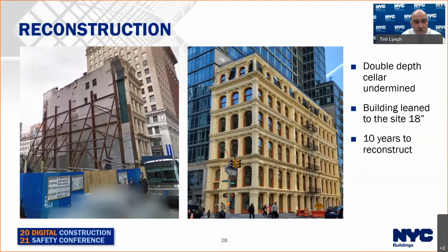The original shoring that was put on that building was actually wood. Horrible, combustible. How did it get approved? It got approved. Then we swapped it out to steel, which was non-combustible, which was better. And that building stayed short. The building at the moment was reframed, and there are all new floors in there. It was finished about 2 or 3 weeks ago. Lovely job. Reconstruction in kind, absolutely.